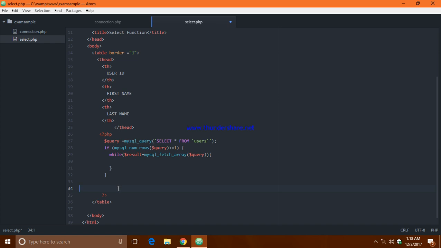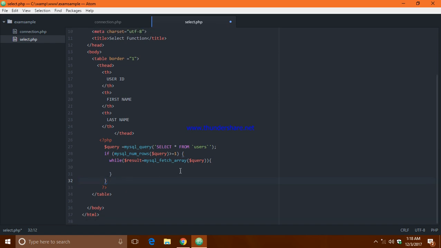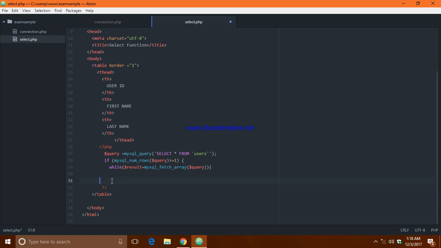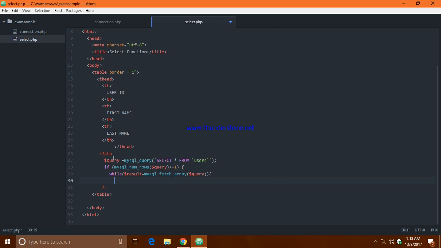Tapos ihahang ko yung code ko dyan. So hindi ko muna siya tatapusin. So this curly braces indicates the end of the code ng if tsaka while. But since hindi ko muna siya tatapusin, tatanggalin ko sila. Ayan. Okay, so meaning hindi pa tapos yung if at saka while statement ko.